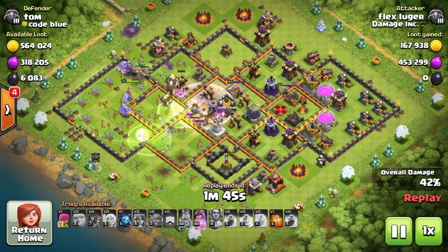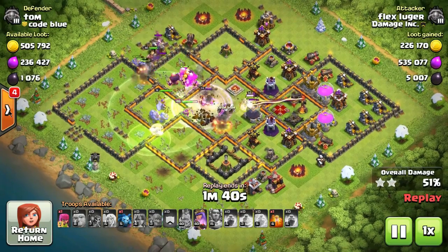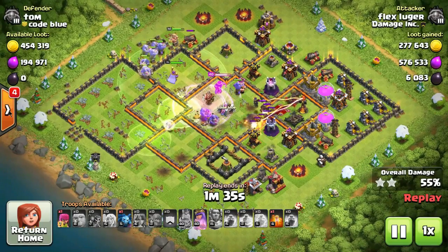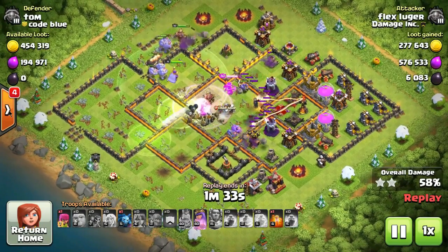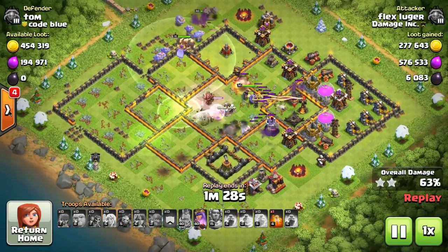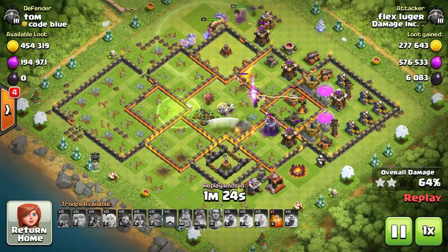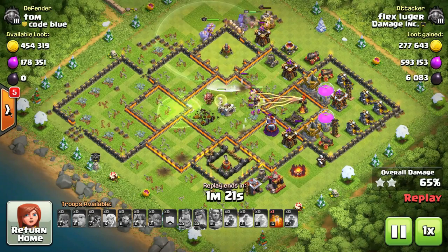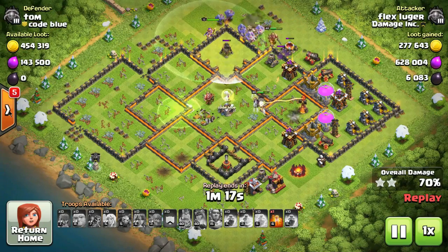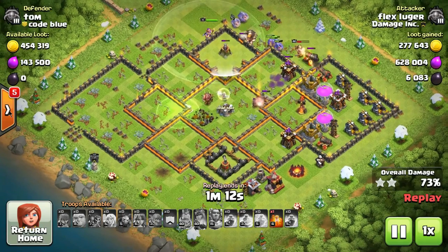So anyway, he's using the Bowler Valk, which is actually, if you look at the top 100 players, pretty much all of them have the Bowler Valk or Laloon right now. And this is going to change now that the Inferno Towers have been nerfed. Granted, I think all the players at the top of the league understand what they have to do. And what you have to do is switch your Inferno Towers to single target mode and then deal with the overwhelming troops.